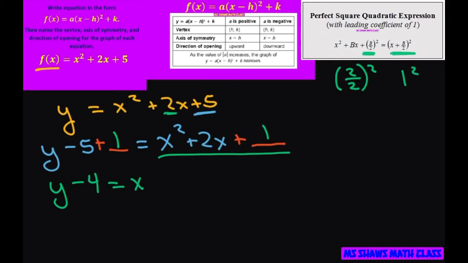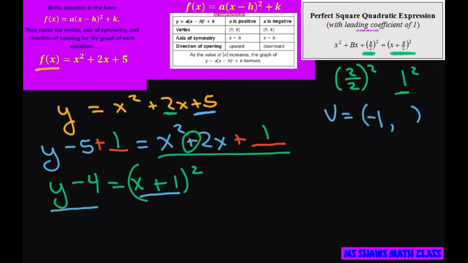It's a perfect square trinomial, so we can write this as x plus half of the 2, which is 1. Take that and square it. So if you do your vertex from here, remember your vertex is going to be your distance from 0. So if you set this piece to 0, you get x equals negative 1, because you subtract 1 from both sides. So this is going to be negative 1.